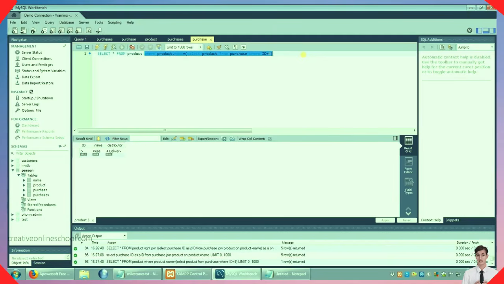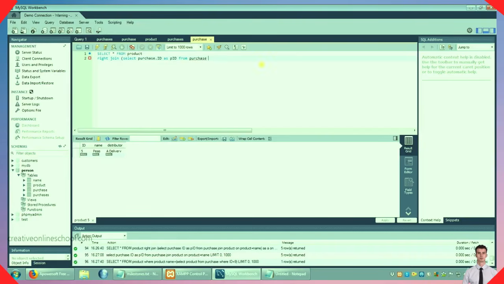Now it will be right joined, and we'll start our subquery. Select purchase.id as PID. It's good to give things like ID that are very vague different names when you're using subqueries so that you can reference them later and so you don't get confused. From purchase.